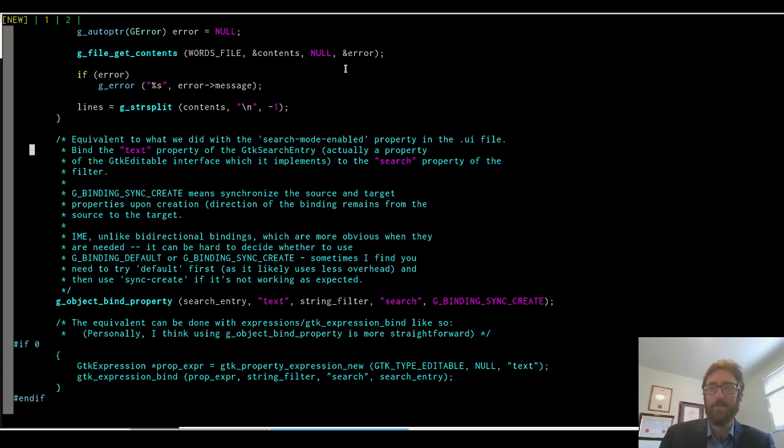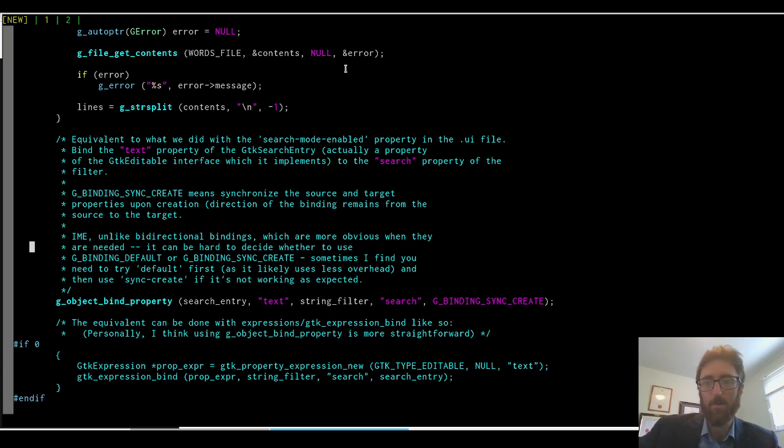So let's say we type in ASDF. The text property of the search entry is going to become ASDF, right? And so we're binding that with the search property of the string filter, and this is all built into GTK. So it's actually pretty cool the way you can do this. And so I didn't need to do anything too special there.